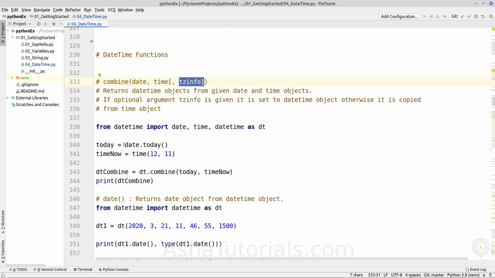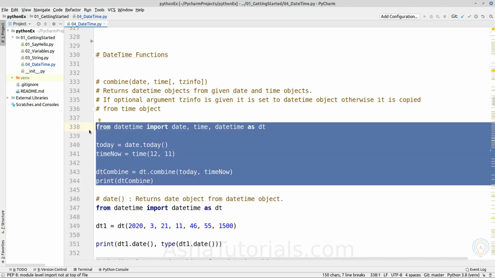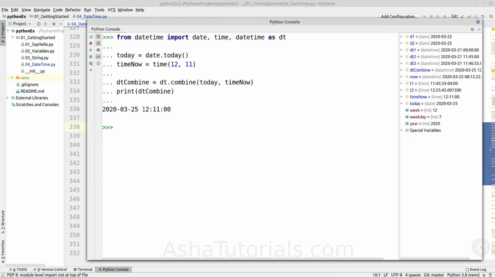So if we have today and the time is set to 12 hours and 11 minutes, and if we combine both, it will set the date as the current date and the given time to the date time object.